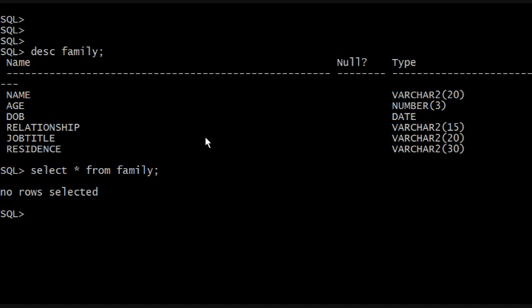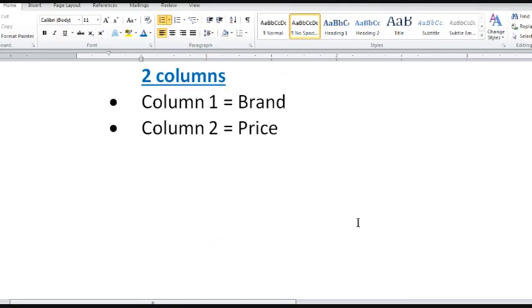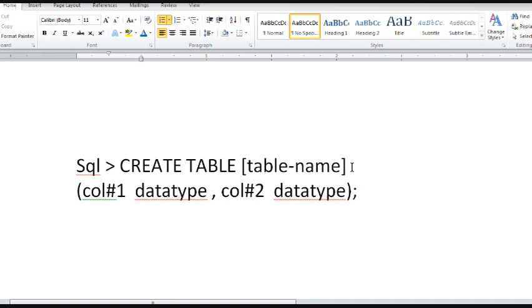But I want you to get the hang of creating tables. Create any table you want. The syntax is create table, table name. Once that portion of the syntax is done, then you're going to hit a space after the table name, open parentheses, column 1, space, the data type for column 1, comma.